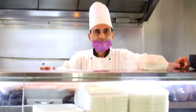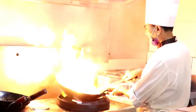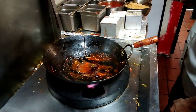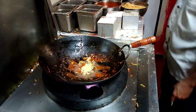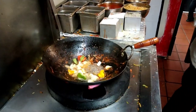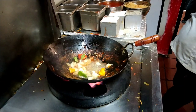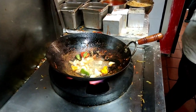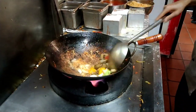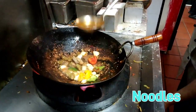So there's our chef there. They have different chefs, different people, depending on what they are good at making. Anyways, depending on their specialty, that was what I was meant to say. So he's making some noodles. It's their famous noodle. I don't know what exactly the name is. I forgot the name of the dish, sorry guys, but I'll inquire for you guys. If I remember, I'll write it down for you.